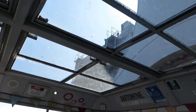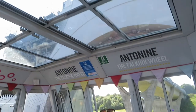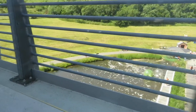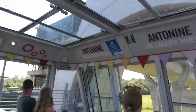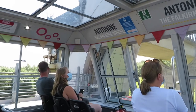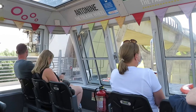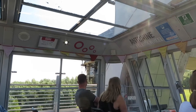According to Archimedes' principle, floating objects displace their own weight in water. So when a boat enters the gondola, the weight of water displaced will equal the weight of the boat. This means that one gondola holding one or more boats will always weigh the same as an empty gondola, providing that the water levels are the same. Maintaining an equal water level in each gondola is critical to the operation of the wheel. A system of electronic sensors constantly monitors the water levels up and down the Falkirk Wheel site.